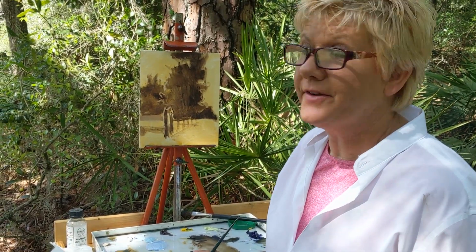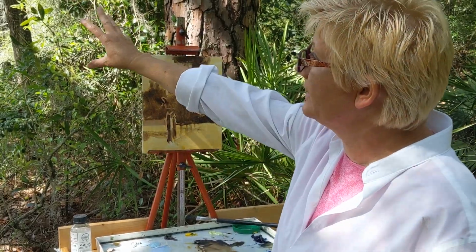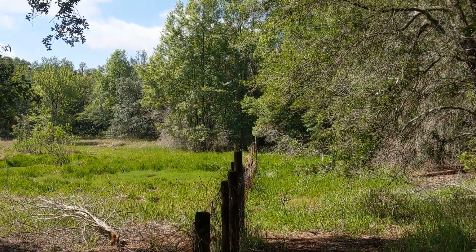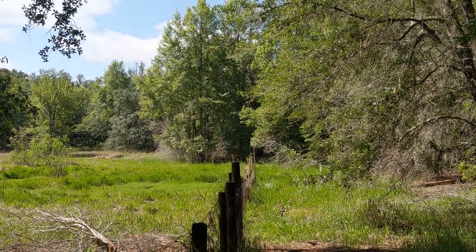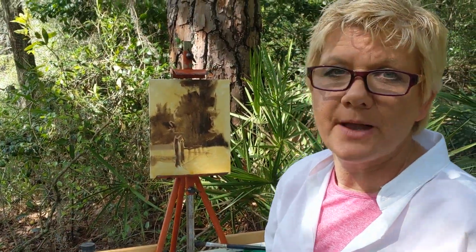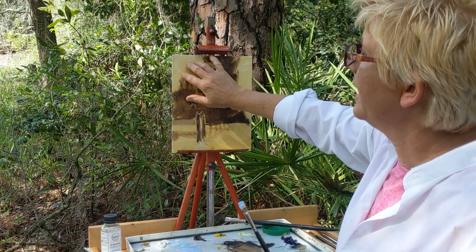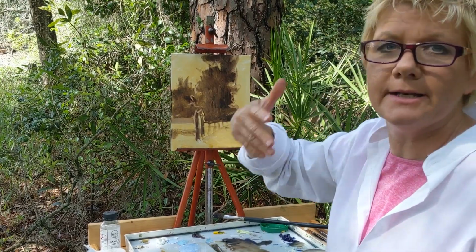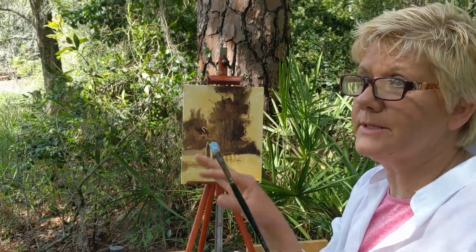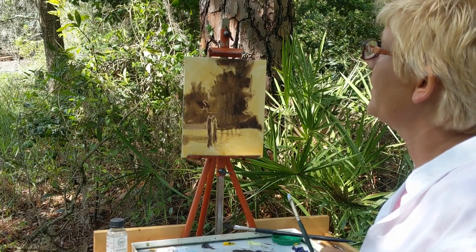Welcome back. I've got the foundation of my picture done, and I'm looking at this beautiful sunlit scene of our neighbor's trees and some grassy area where there's a low spot. So it's nice and green because it's got a lot of water over there. I am going to be starting way in the back up here. I like to do my skies first because they're behind my trees, and I can put my tree over top of them and not have to go around them with sky color. You can do both, but I just prefer laying in that sky right away.